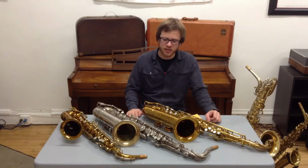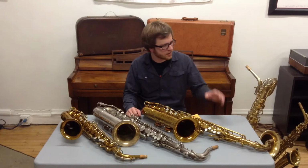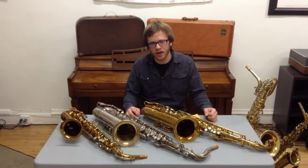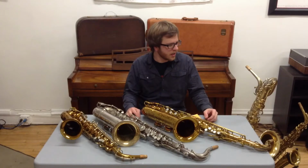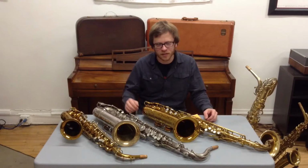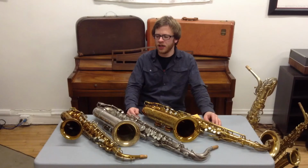The Committee ones also have key work that is a little bit nicer than the Handcraft per se. A little bit easier to get around on them. Tuning is pretty good on them as well. And just a little bit smaller of a bell, you'll notice, than say the Handcraft or that you'll see later in the Committee 3.